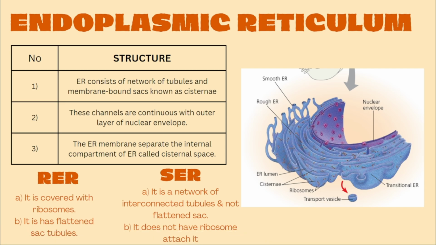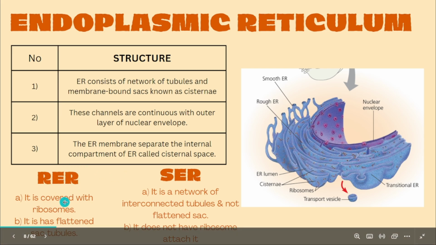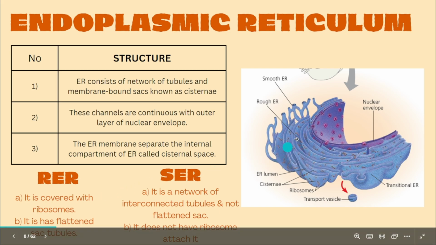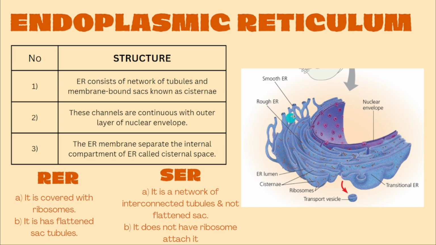Okay, so as you guys know, there are two types of endoplasmic reticulum, which is SER and also RER. So smooth endoplasmic reticulum and also rough endoplasmic reticulum. So in general, the difference you know is that RER, rough endoplasmic reticulum, is covered with ribosome. So when you see endoplasmic reticulum containing ribosome, then it is the RER. And the part of the ER that does not have ribosome, you will consider as smooth endoplasmic reticulum, right?